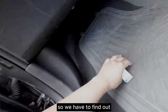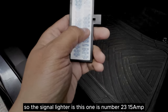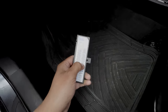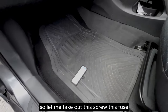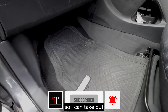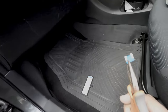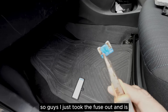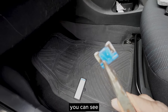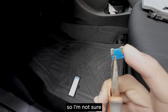We have to find out which fuse is for the cigarette lighter. It is number 23, a 15 amp fuse. I need a nose plier to take it out. I just took the fuse out and it is gone - broken inside, you can see. When I was pulling it I broke the leg as well.